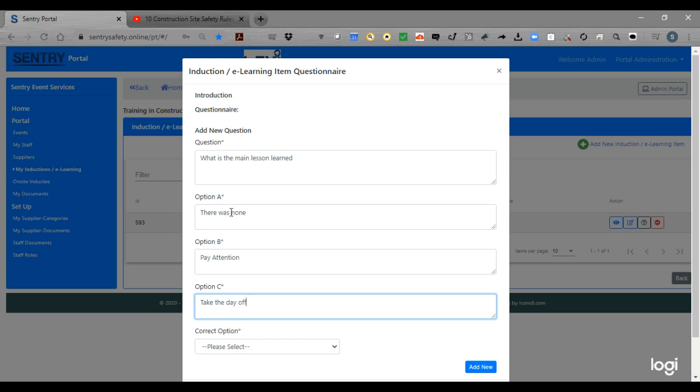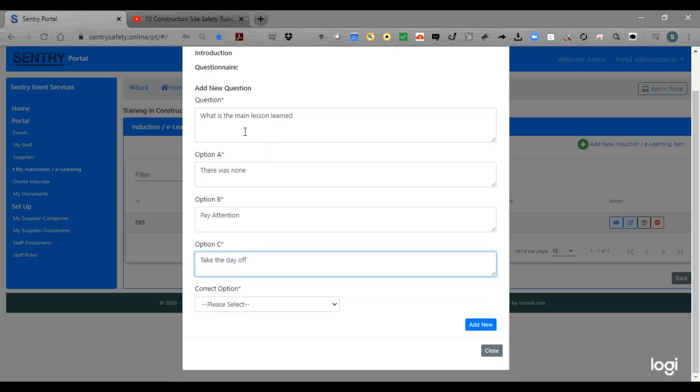There are ridiculous sorts of questions and answers here, but just to show you how this would work, you might select option B as your most appropriate answer, and then you would add that to your training.